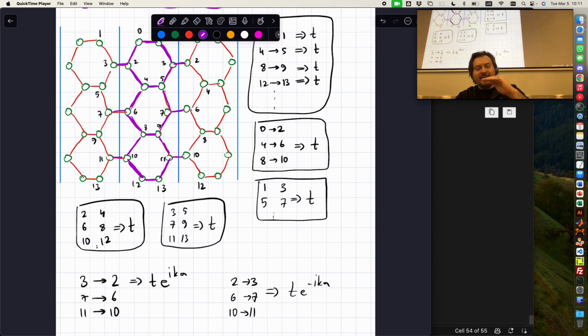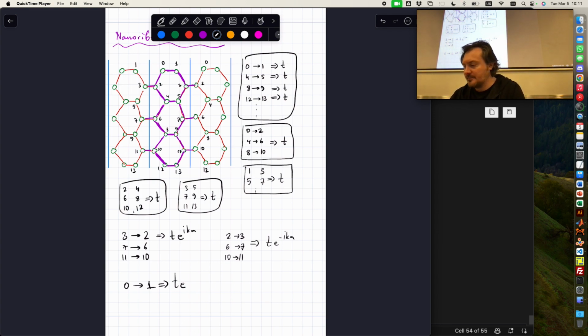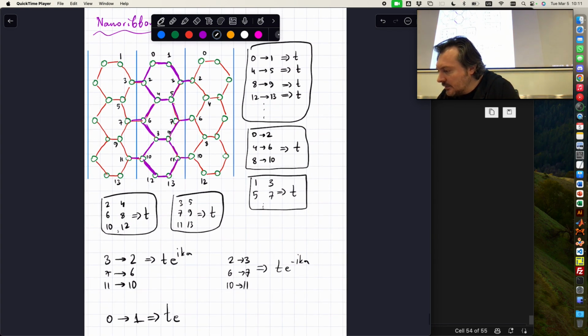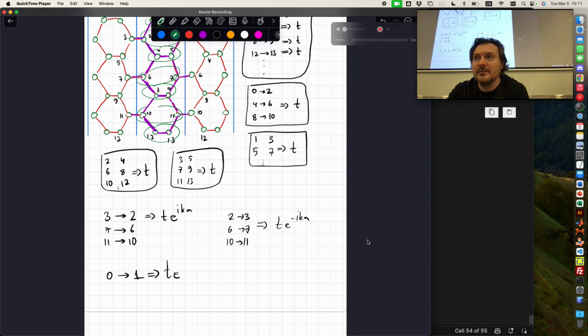Now we go to the last bit. The last one is this. 0, 1 should really be TE. That's the only thing that you change, right? And depending on whether you have even number of atomic rows or odd number of atomic rows, it will change. So if you have, let's say, let's count, okay? 1, 2, 3. So when it's odd, it ends with, so 3, 4, 5, 6, 7. When it's odd, it ends with the last 2 also TE. That's it. The last 2 is TE, and you are done, right?